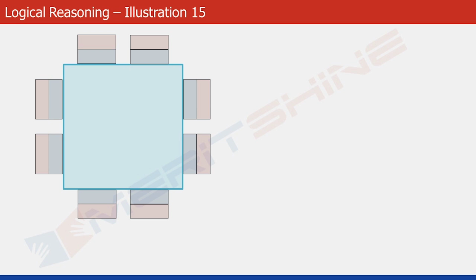For example, if you look at the 2 highlighted cells now, these 2 persons would sit on the same side of the table, one on the left and the other on the right, and so these 2 positions are different. While starting with a circular arrangement problem, all the 8 positions are the same in the beginning, but not in an arrangement like this. How this makes a difference would be very clear during the course of solving this problem. So let's start with the statements first and see how this works.